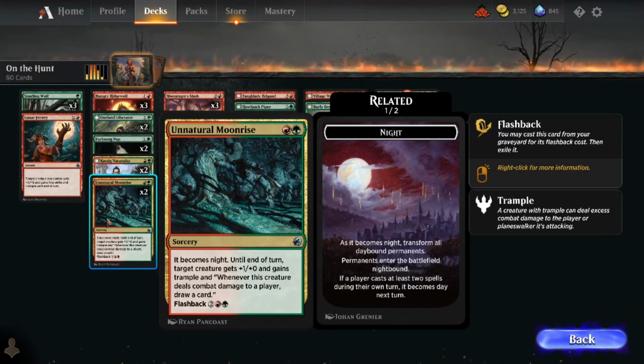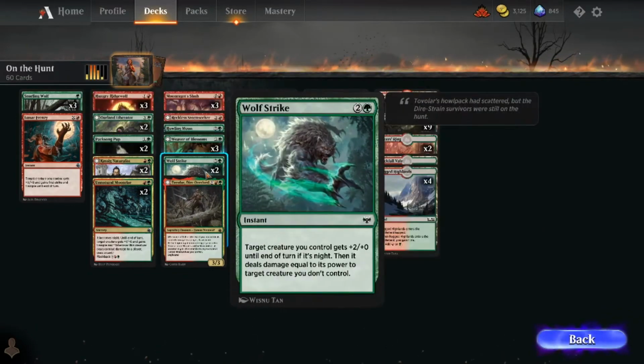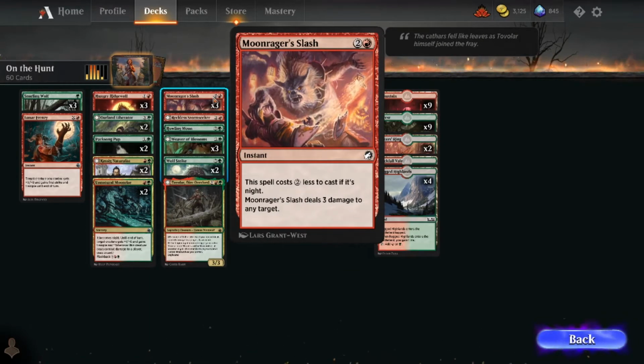It becomes night. Until the end of turn, target creature gets +1/+0 and gains trample, and when it deals combat damage to a player, draw a card. This is a really good spell for this deck. We also have things that happen only at night. Well, you're better off playing them only at night, with Wolf Strike and the Moonranger Slash.